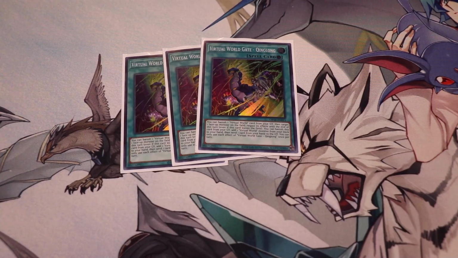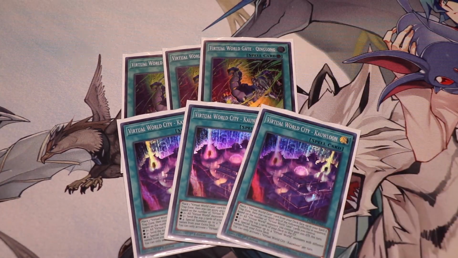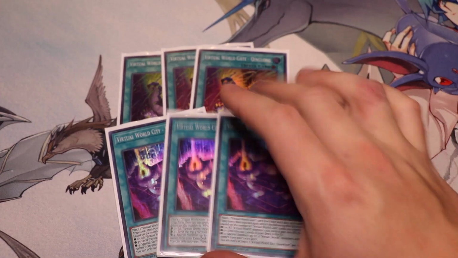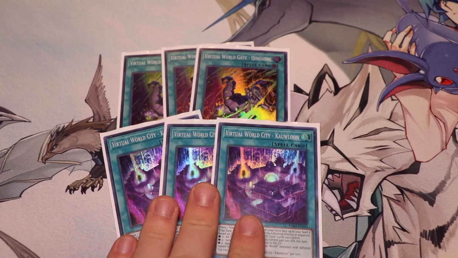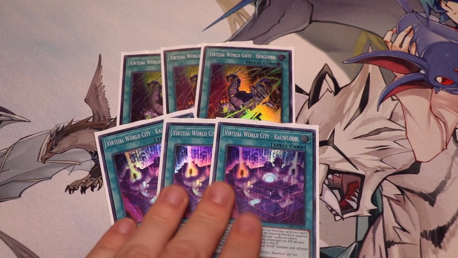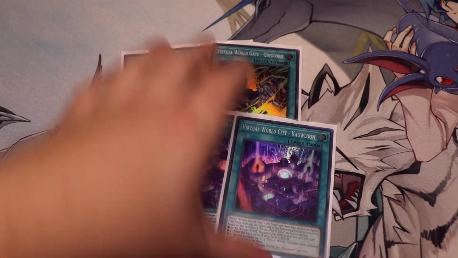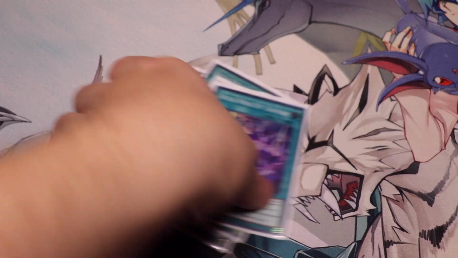Next up for the Virtual World spells, pretty standard. 3 Qinglong, 3 City. City was so good today. You'll see in the feature match against the Invoked Despia, he dropped a Caligan, I just Kowlooned a Qinglong, and I just negated it. And it was awesome. I love Kowloon. Yeah, dude. Just like Kowloon, Qinglong, free negate.